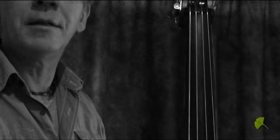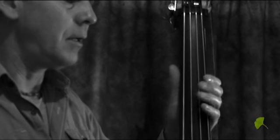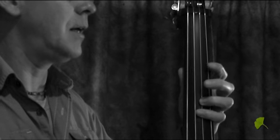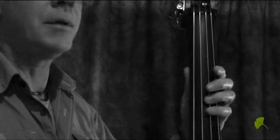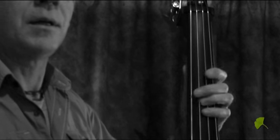This time I'm going to play Don't Let Your Deal Go Down with a 1-3-5-3 progression in behind it. So over the D chord, for example, it'll be D, F sharp, A, F sharp, D. So 1, 3, 5, 3. And it sounds like this.